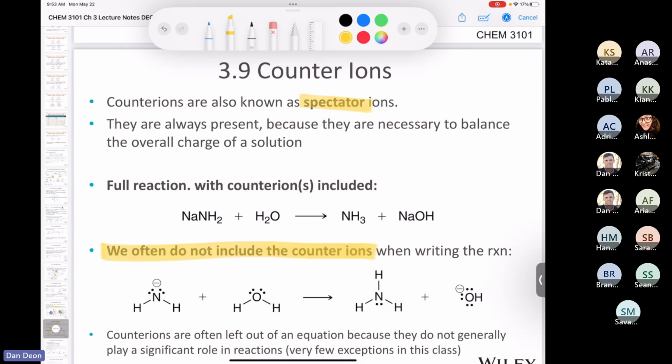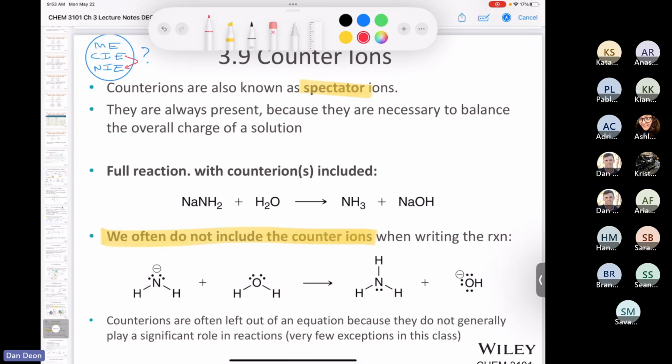Do you guys remember writing out molecular equations and then complete ionic equations and then net ionic equations in Gen Chem 1? Does anybody remember doing this? And then you would cancel the spectator ions as you went from complete to net. Yeah. Okay. So if you're wondering, is it the same thing as that? You cancel those ions out. It's the exact same thing in this class. No difference whatsoever. It's identical. All right. So that is kind of the rule.